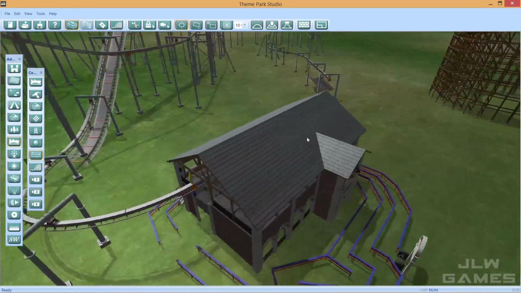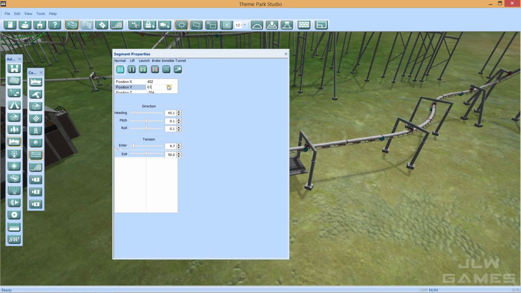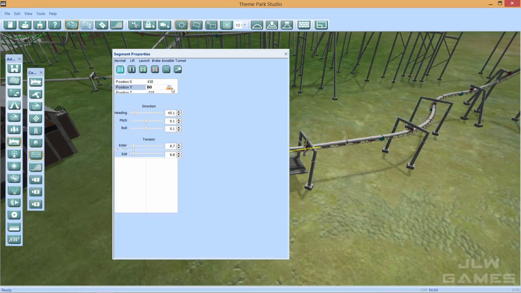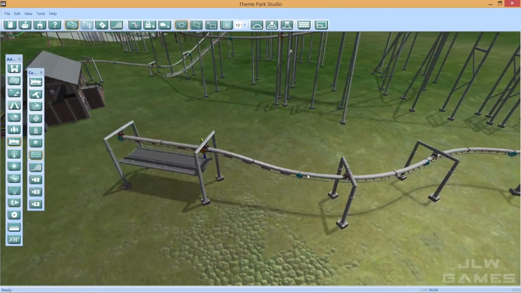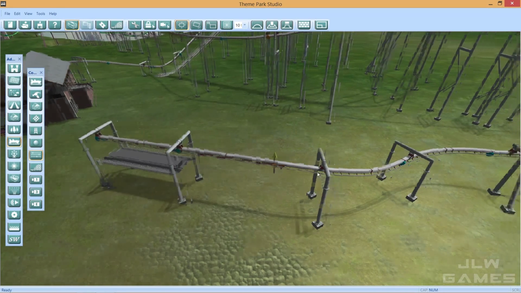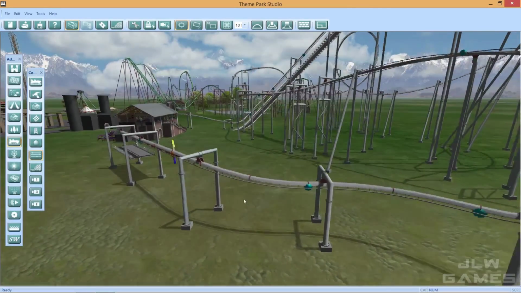So it's different. It is completely different for the inverted roller coaster. I didn't know that. So we're going to change all these to 68 so they match where they need to be. 68. Whoops. Excellent. This one needs to be 68 as well. Excellent. And we'll leave those.